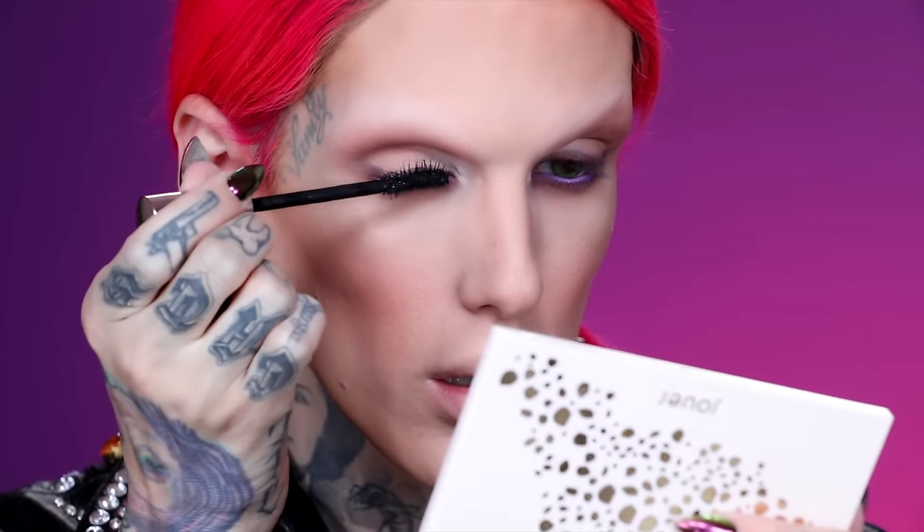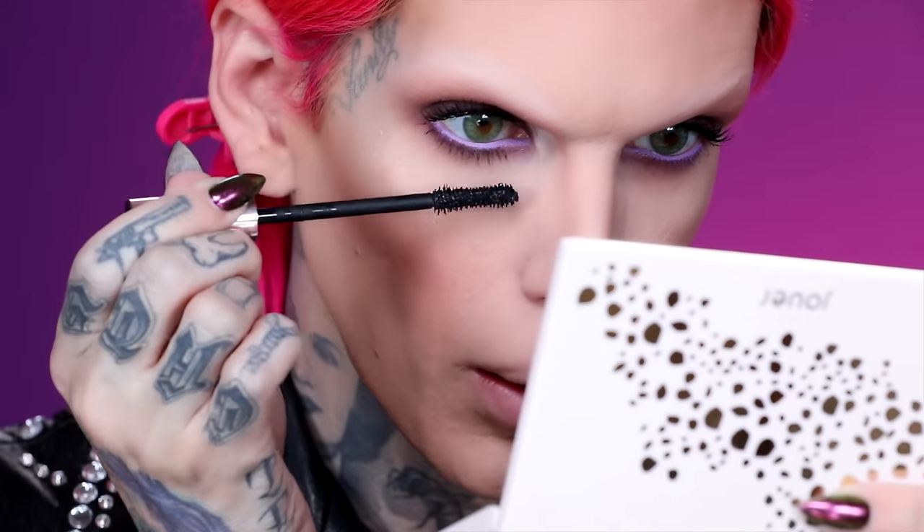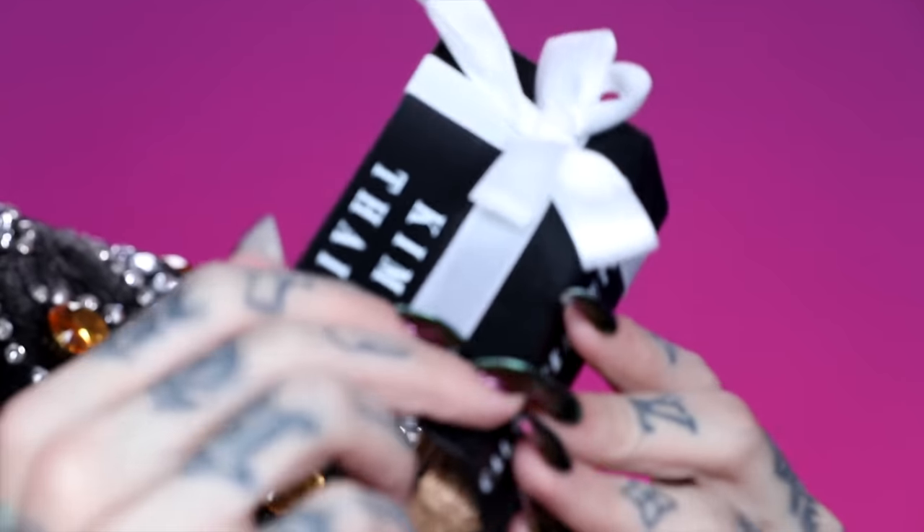This look definitely needs some mascara and lashes, and I'm going to keep it simple. I'm using something I've never used before — the new YSL The Shock Mascara, volume effect. Looking at the difference between one eye with it and one without — that shit is crazy. I dunked in again and hit the bottoms too. For lashes, I'm using the new Kim Thai Cake Face Beauty lashes called Lion Hearted — they are so stunning. I'm going to put them on and I'll be right back. The lashes are on — they are massive, dramatic, and amazing.